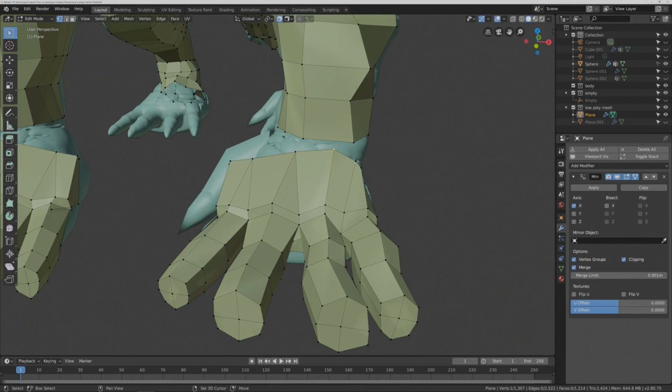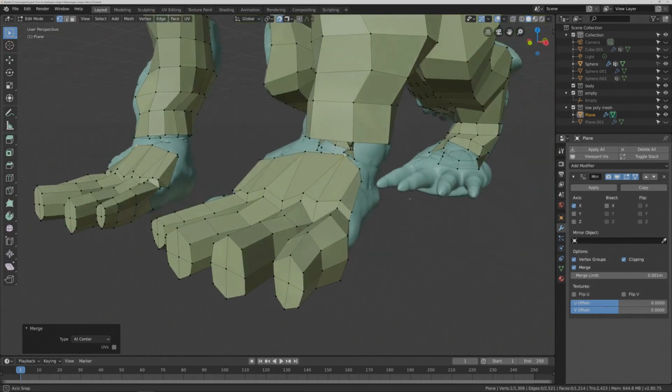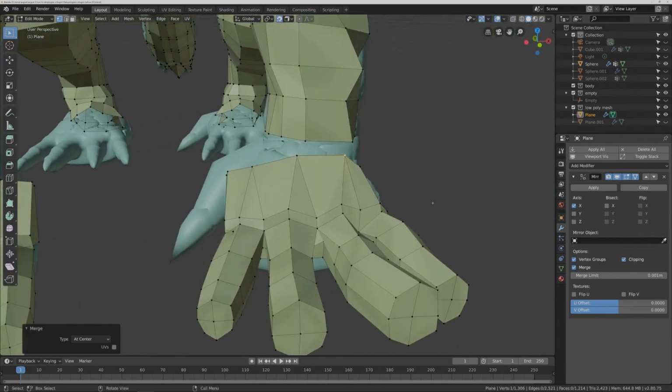Click here, hold Shift, hold Alt, press M, select at center. Okay, now we'll click here while holding Shift, Alt M at center, Alt M at center, Alt M at center. Oops. Alt M at center.